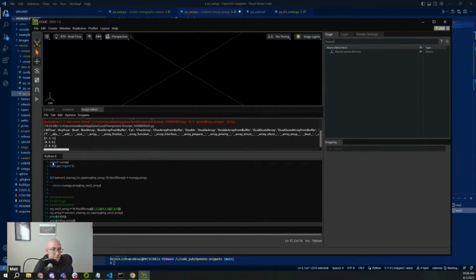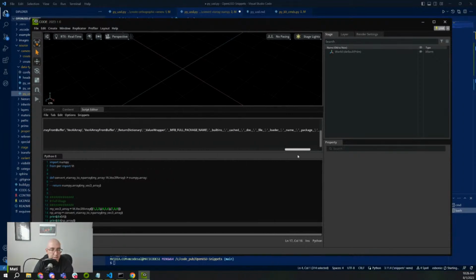Blah, blah, blah. So it doesn't look like there's an array base class exposed in Python for the NumPy array. Maybe what we can do is definitely check the length of it.